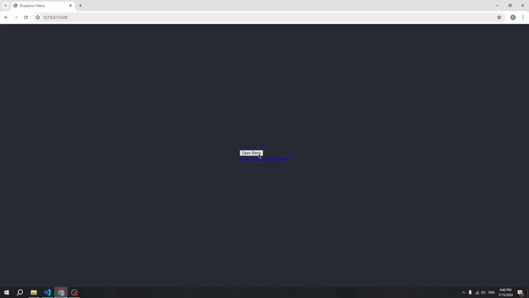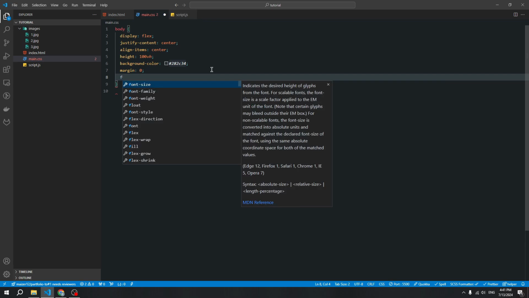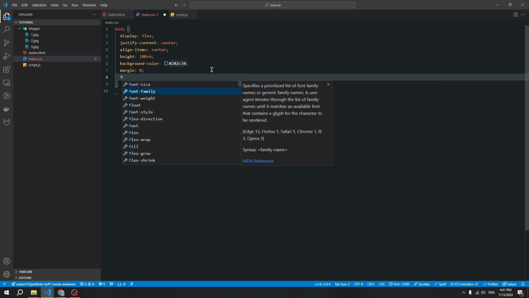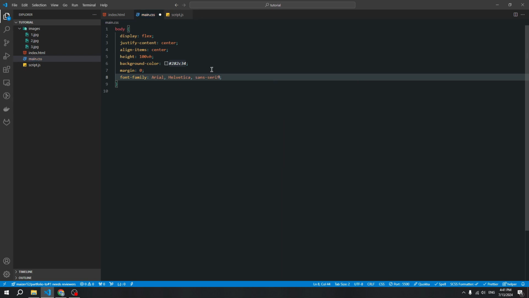Like you see, now our content is in the center, and next step we can create styles for our dropdown button, but first let's set font for all elements inside our body. Create property font-family, and we'll be using Arial.